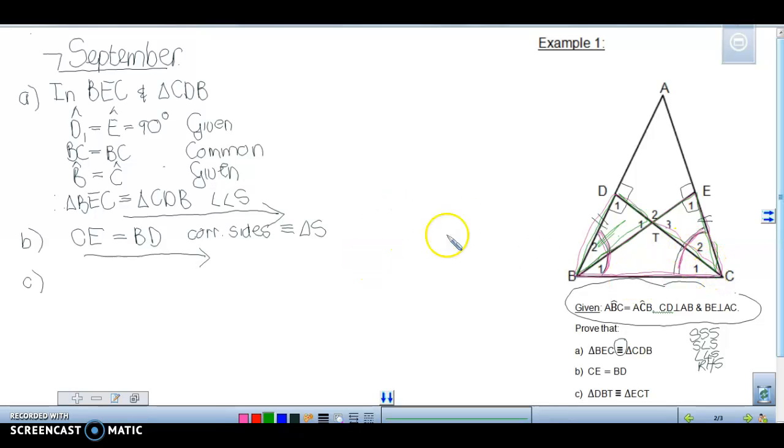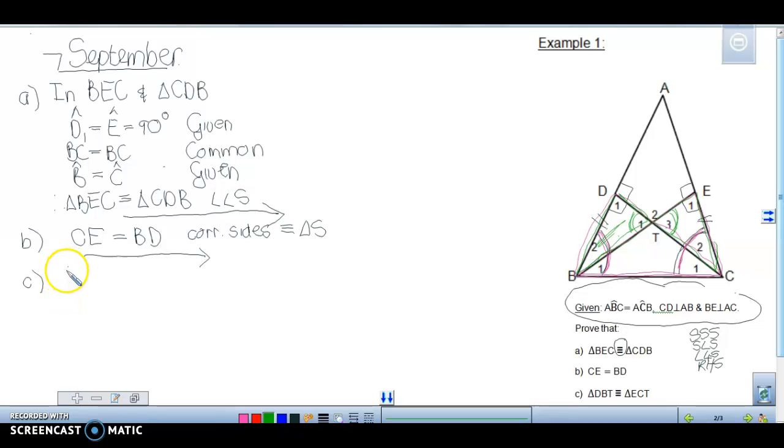So let's see what is equal there. We've just said that we have a side there. We have a 90-degree angle. What else have we got? Oh, we've got vertically opposite angles here as well. They are equal. So I've got an angle and an angle and a side again. Can you see that? So I can just use that. So let's summarize it with green.